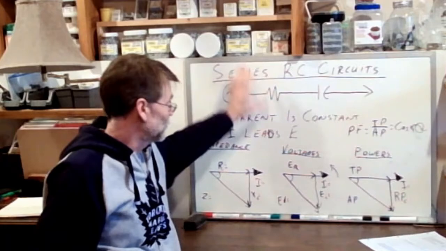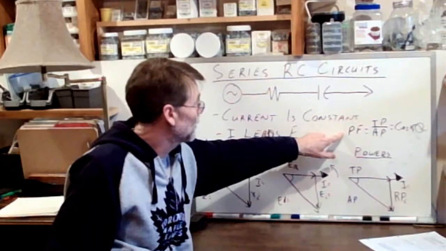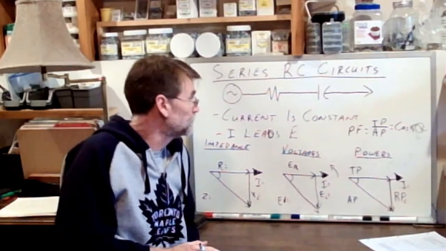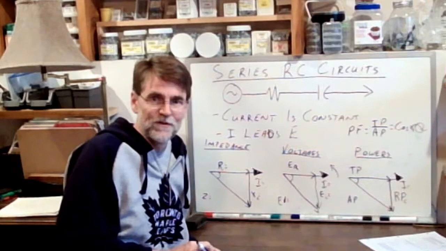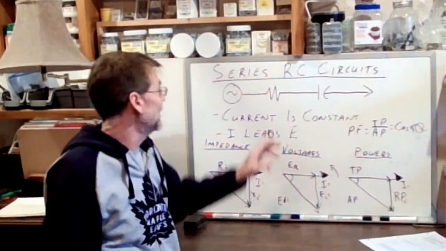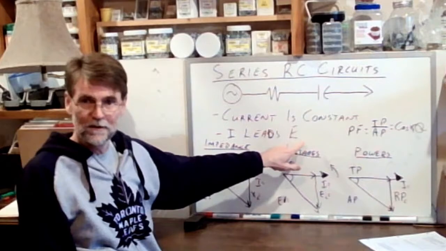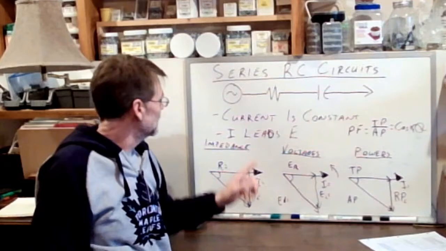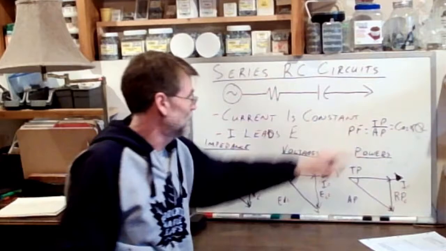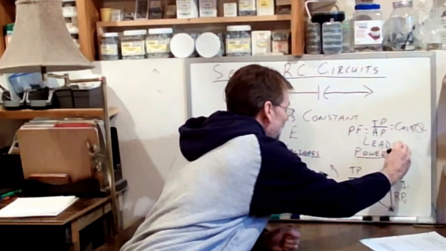The one final point that I want to make about this, however, is that the power factor, once you've calculated this to be a decimal number, something between 0 and 1, also needs some units, so to speak. Everything that we calculate must have units. The power factor needs one additional piece of information. In the series RL circuit, where the current lagged the voltage, we said that the power factor was a lagging power factor. Now, because the current leads the voltage in a capacitive circuit, we say that the power factor is a leading power factor.